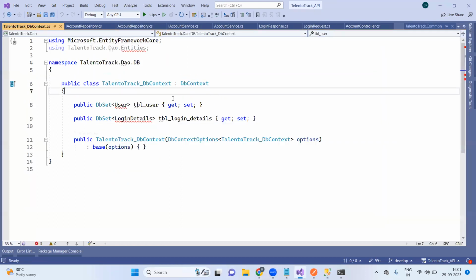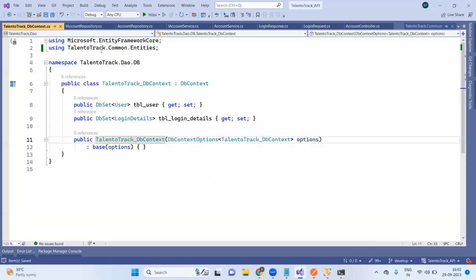What are the errors? It doesn't know what is User, and it doesn't know what is LoginDetails. It will come to know when we add the common reference into the DAO project. So I have changed the using to talent-to-track.common.entities. Now these two classes are recognized because we have added the common project reference to the DAO.